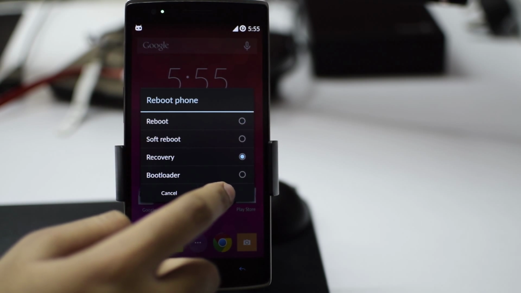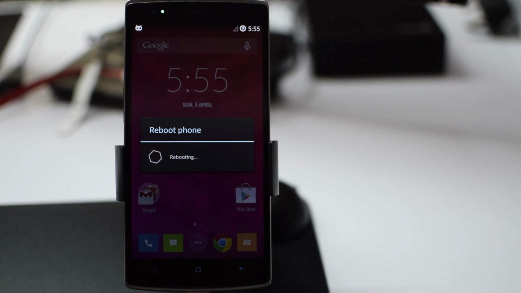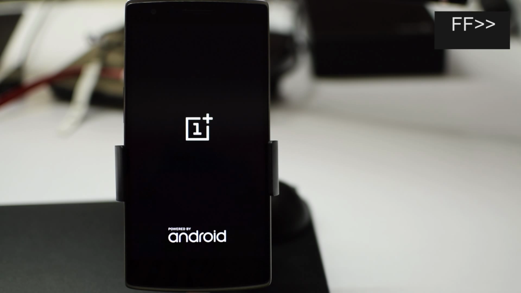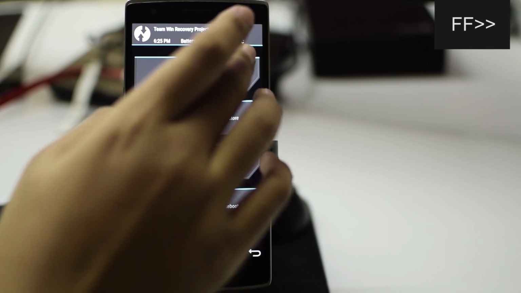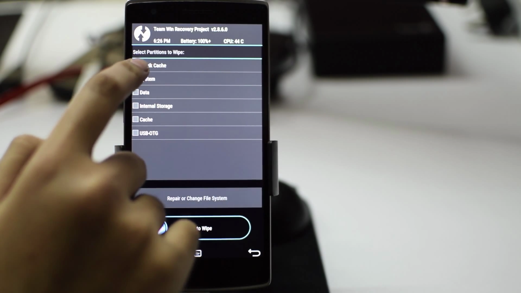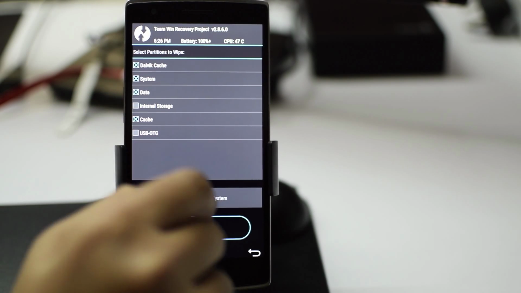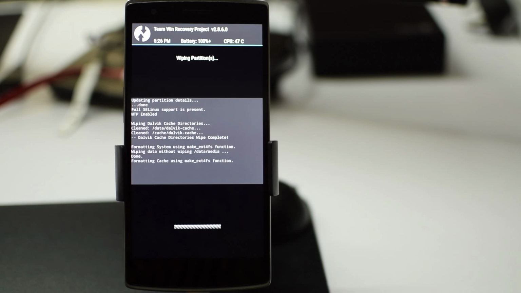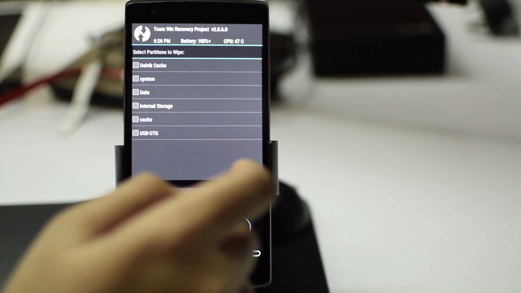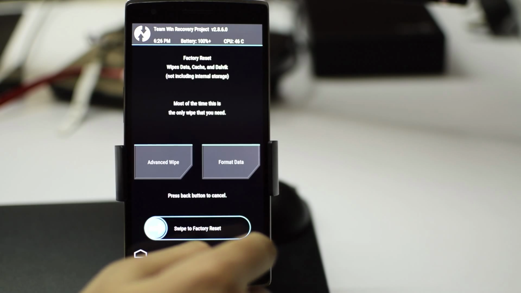So now boot into recovery and we'll wipe everything except the internal storage, as we have the flashable zip in there. Then swipe to confirm the wipe, and it's time to say goodbye to CyanogenMod 11S. Bye bye. If you want to come back, you can just hit restore and select the backup.